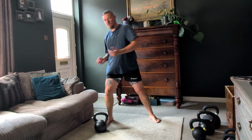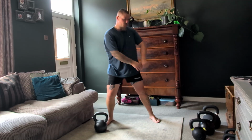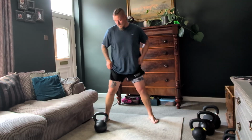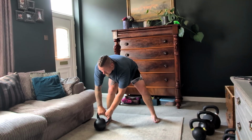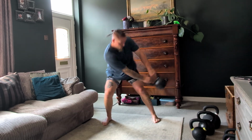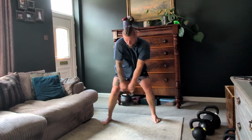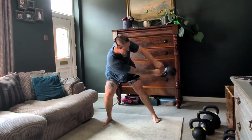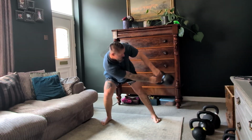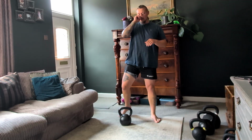You're going to be unstable. You're going to create that instability. We don't want that. We want to be maintaining this pendulum momentum. So kettlebell starts here. And we're going to swing it to that side, and we're going to go like that. Head following the kettlebell, weight onto that back leg, and the kettlebell goes to the side. And then we're going to slow it down while shifting the weight onto the legs to do it safely.